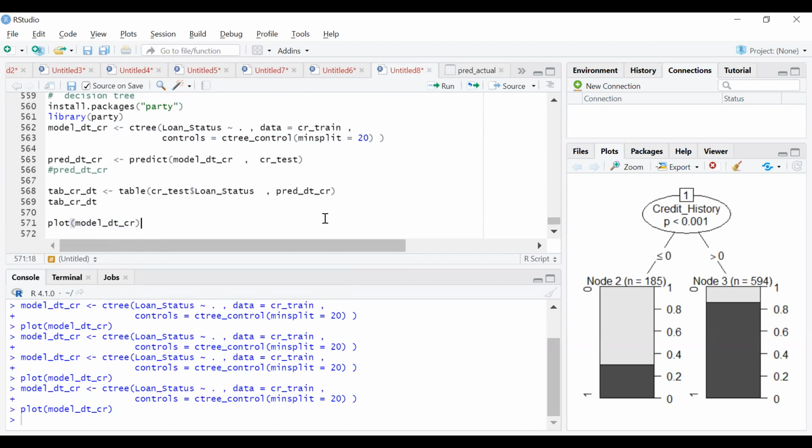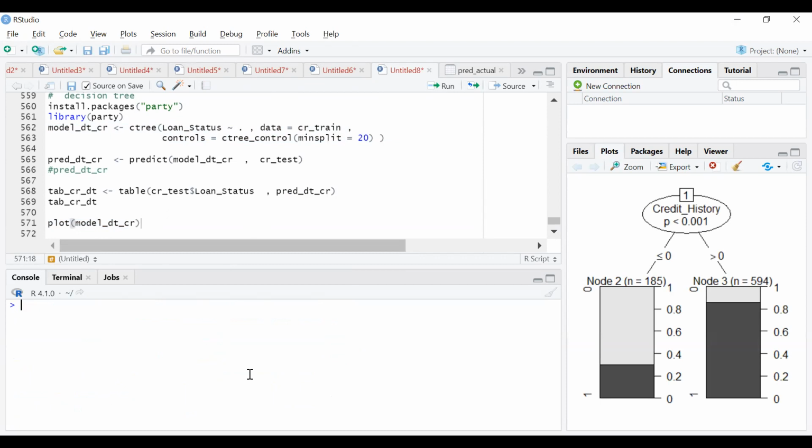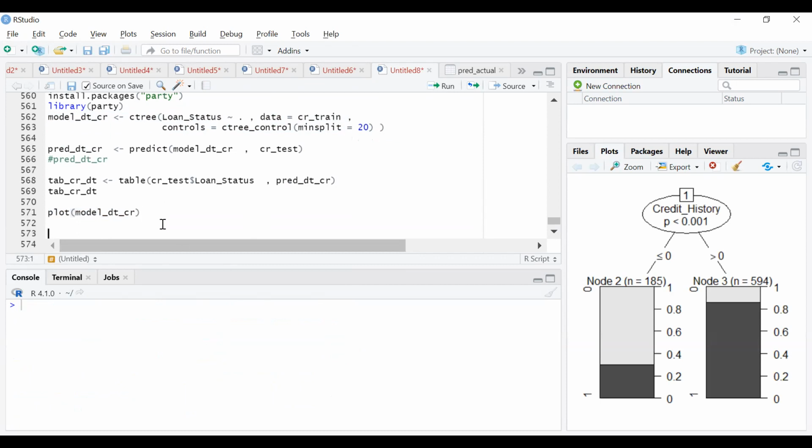Okay, let's do one thing. I will tell you one more package which can be used to build your model. Some people may use that also.